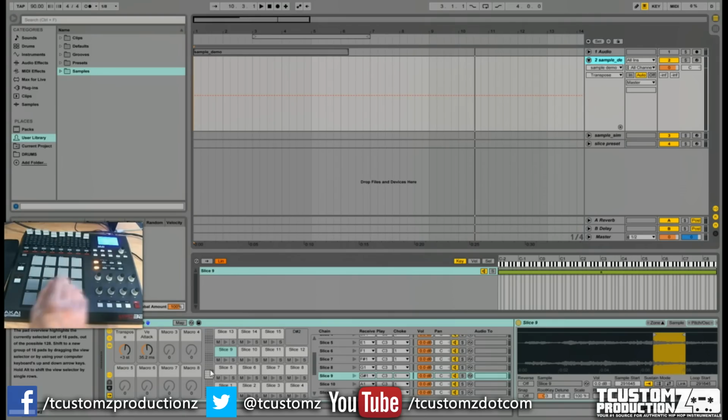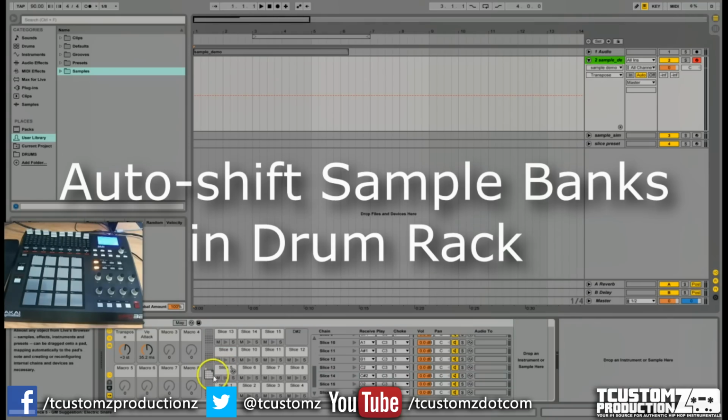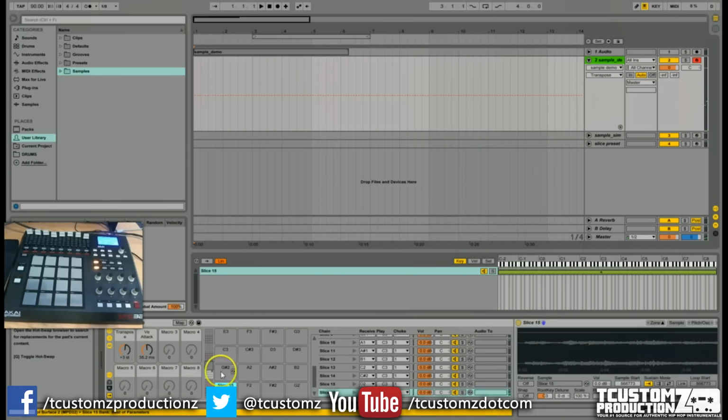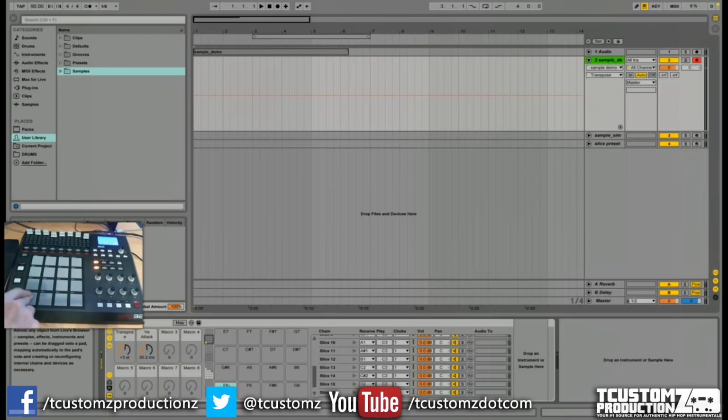If you're coming from an MPC background, you may be used to shuffling through banks in order to shift your sample. You shift up to bank B and now you've got 16 new samples, and you keep shifting that way. That's obviously one way that you can access more than 16 samples that you may have chopped up. But now all you have to do is drag up this pad overview. Based off of what's being viewed right here in the drum rack, it will auto map that. And if I had samples even higher, starting at E6, it would trigger that based off of what's highlighted right here in this pad overview.